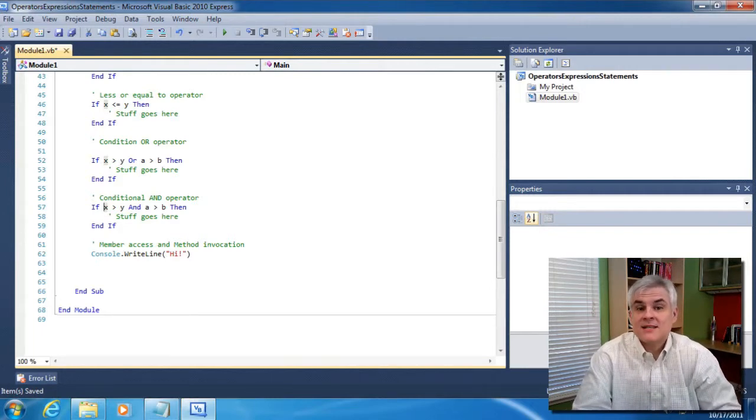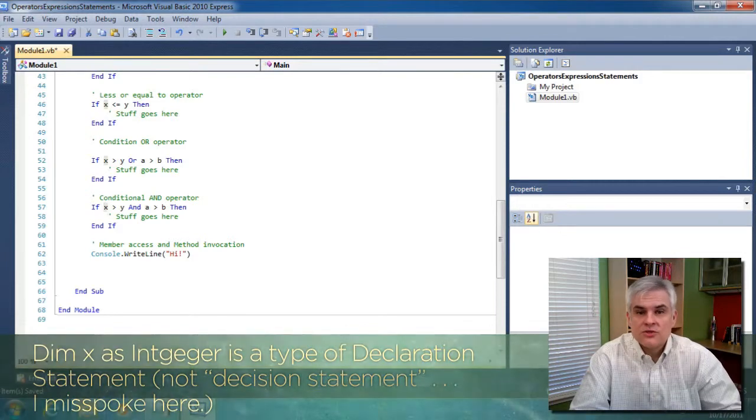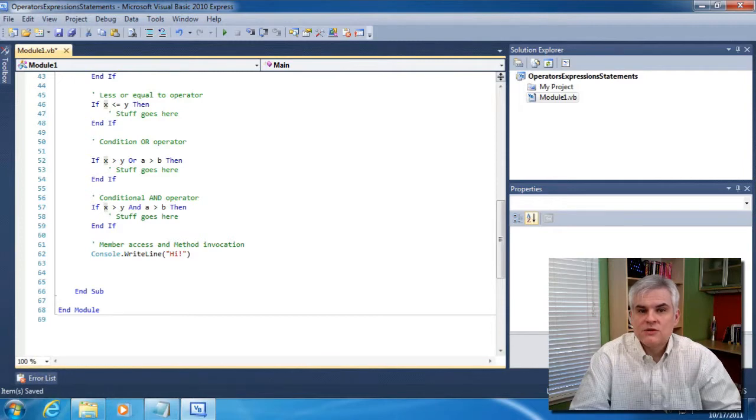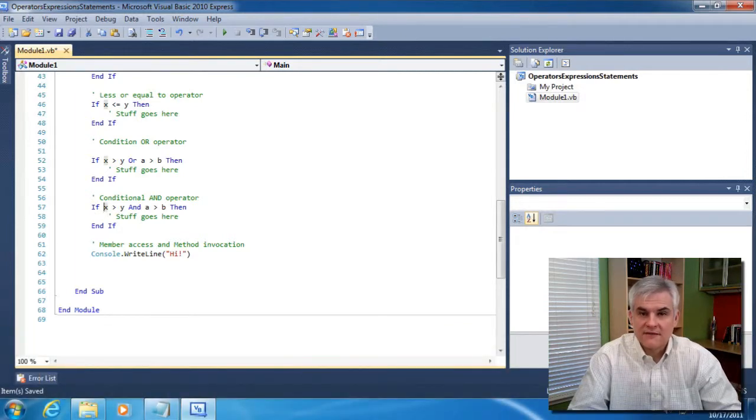For example, Dim x As Integer, that is a statement. It's a particular type of statement called a declaration statement. We've also written it this way, Dim x As Integer = 0. You can see that it performs two different functions in a single statement, both declaration and initialization. There are also expression statements like myString = myFirstName & myLastName, or someValue = 3 * x / 100. In these cases, the expression is evaluated first and then assigned to some other value, like a variable, for example.